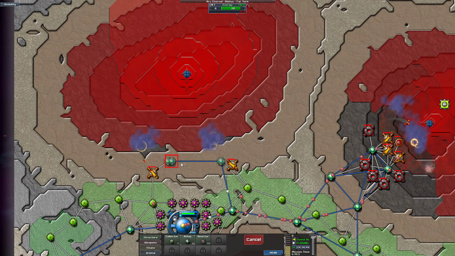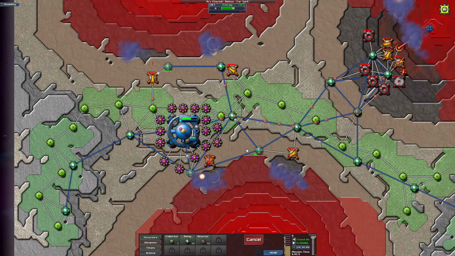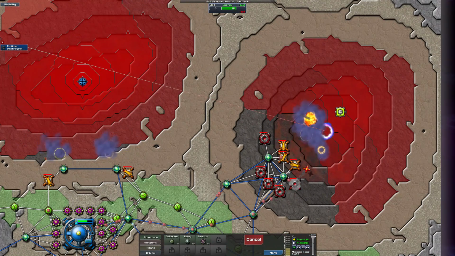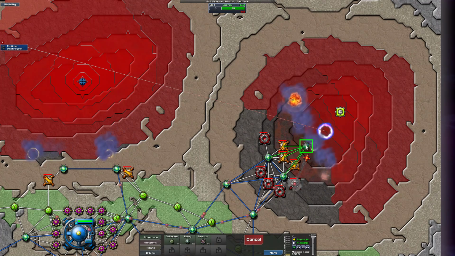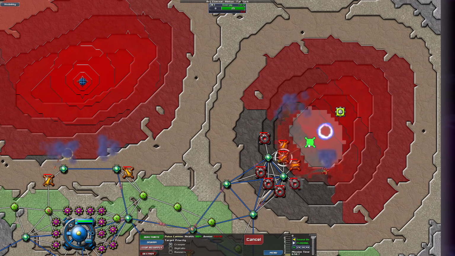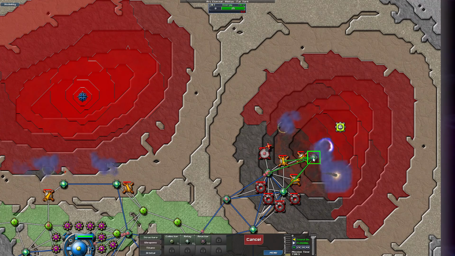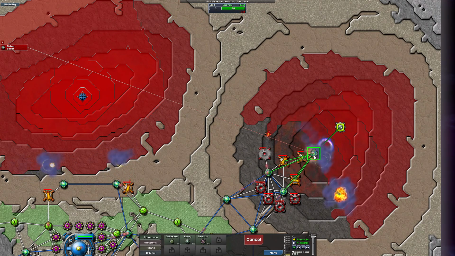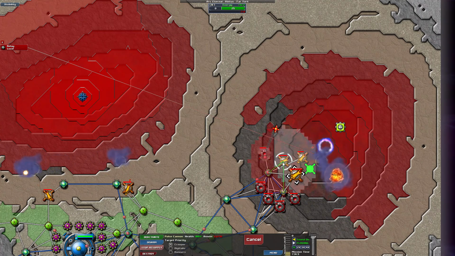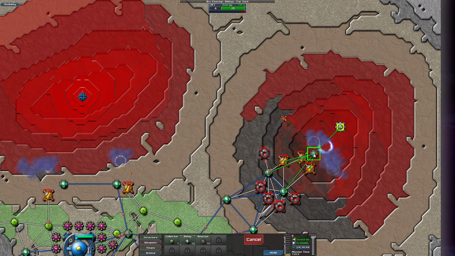Let's also start our relay networks on these sides as well. Cool. And so now if I get a relay, let's get one of our cannons there and help start clearing out this central area. Hopefully that'll be good. It's a little risky, but I think we'll be alright.